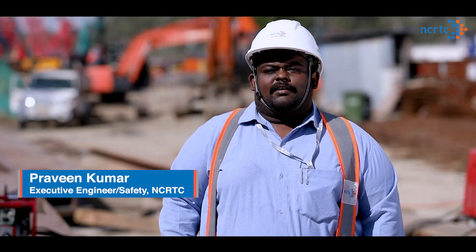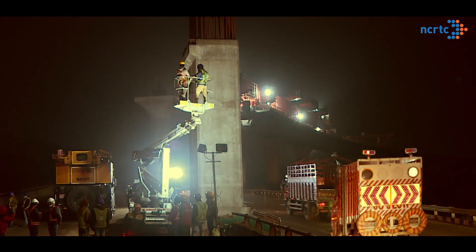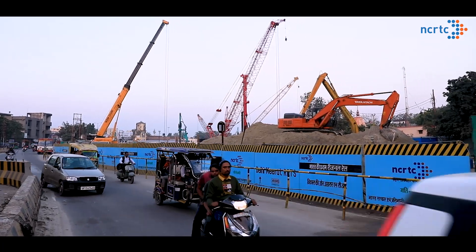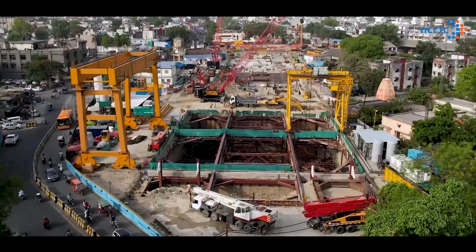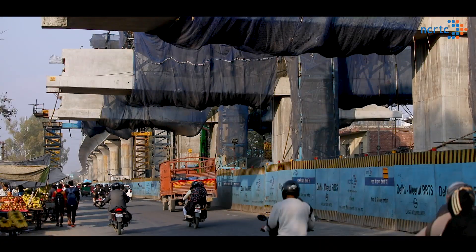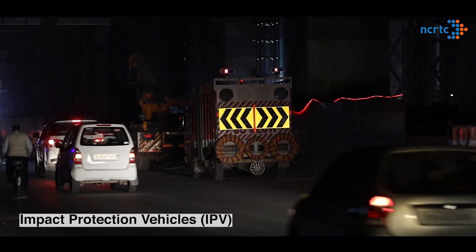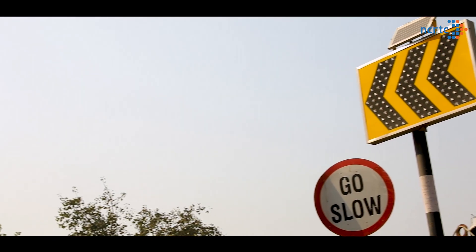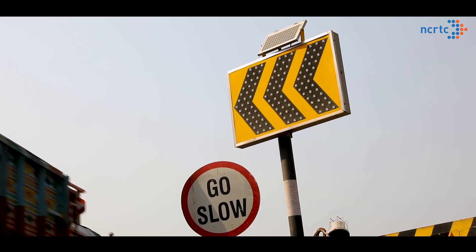To avoid hazards like pollution or vehicles hitting workers, clear and timely warnings of any obstructions on roads are ensured. Wherever work is being carried out, areas are clearly demarcated with barricading boards and entry is restricted to authorized personnel only. Additional measures like IPV, mannequins and solar-operated road blinkers are also deployed to warn road users.